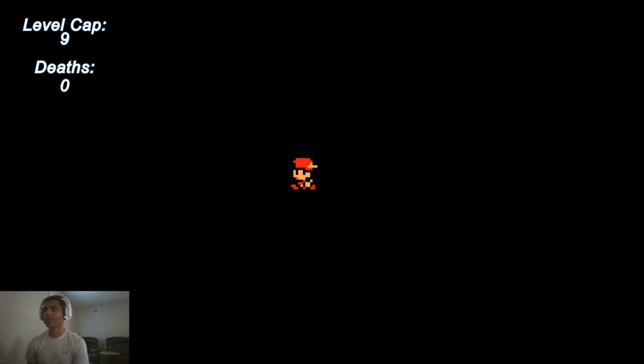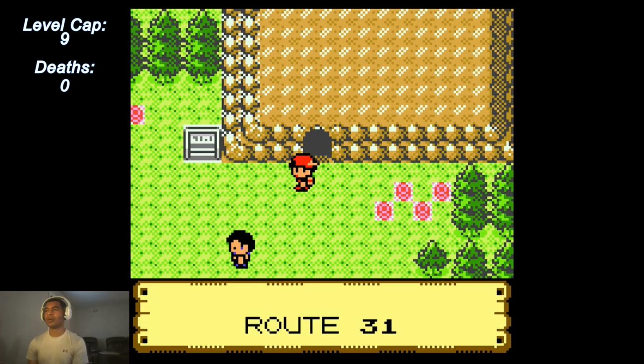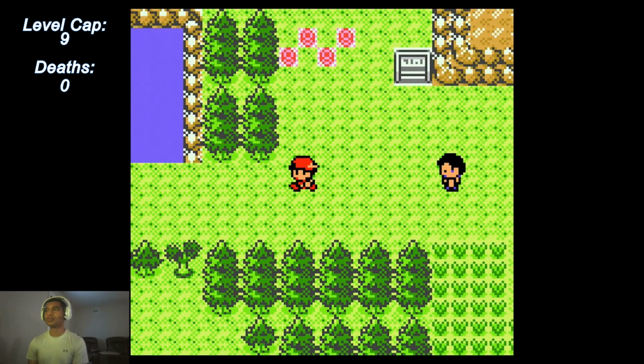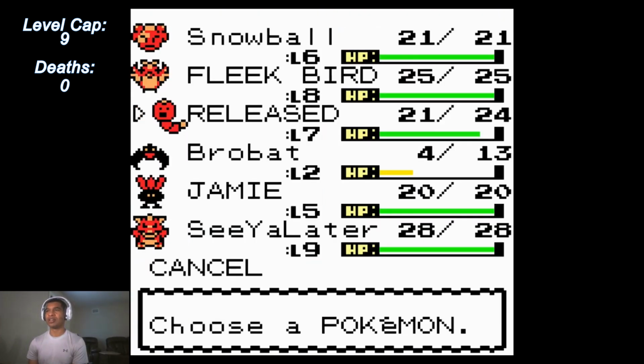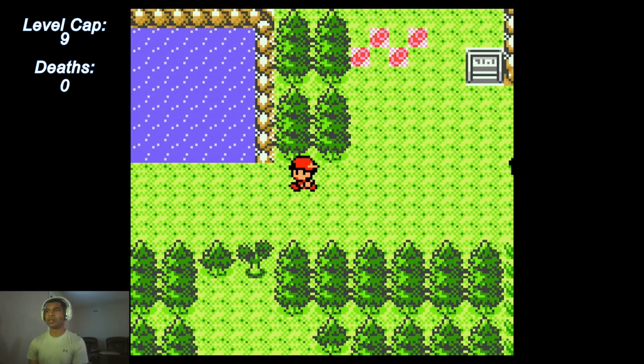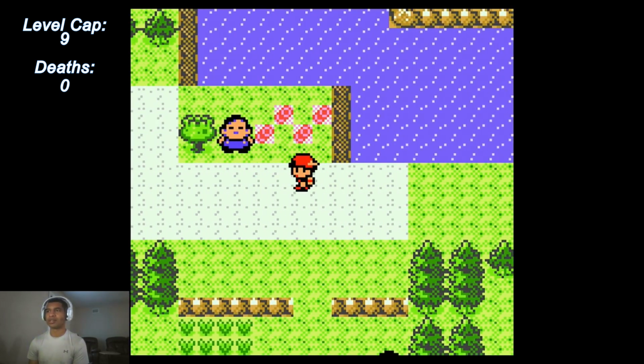And then, let me see if I remember how to get out of here. Uh-oh. Okay. And there we go. Alright. I want to say Teddy Ursa pops up in that dark cave as well, but... it's okay.